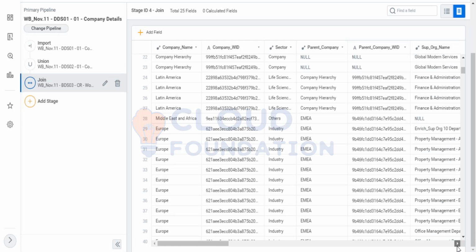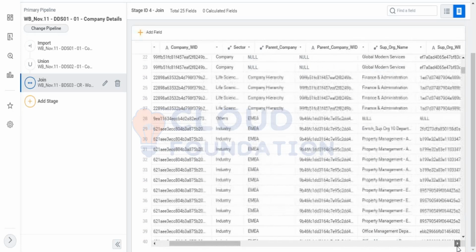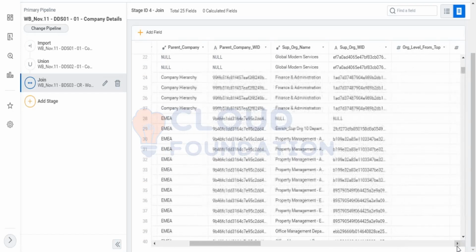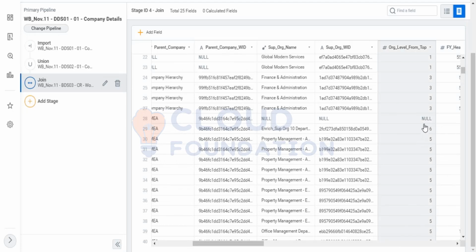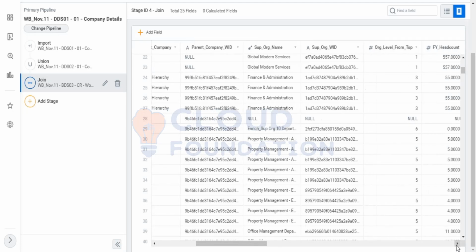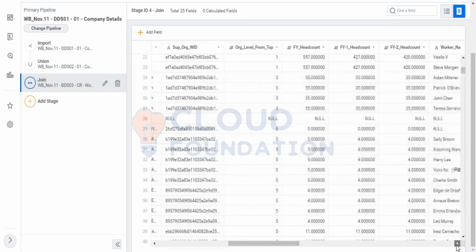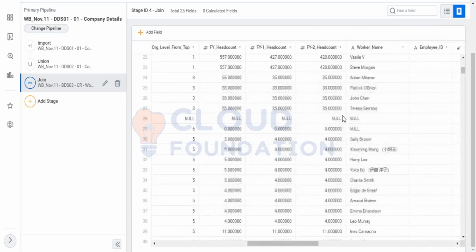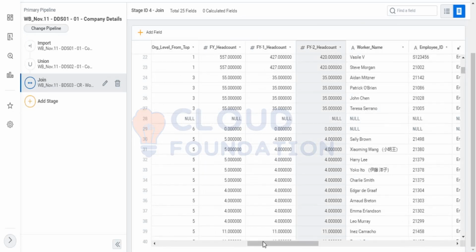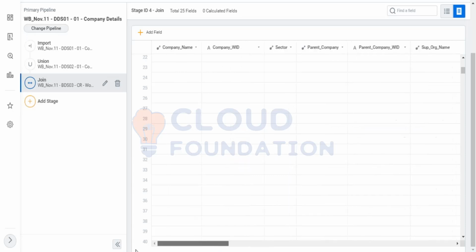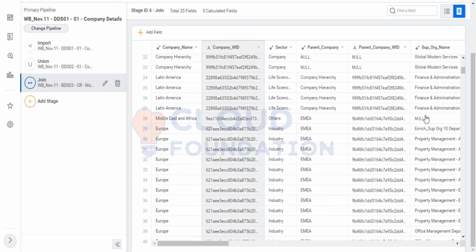So supervisory org is null, and everything following that is basically null. And if you look at worker details, everything post that is actually null. So maybe I want to add a filter saying that anywhere where supervisory org name is null, I don't need those records because those records basically do not have any data.